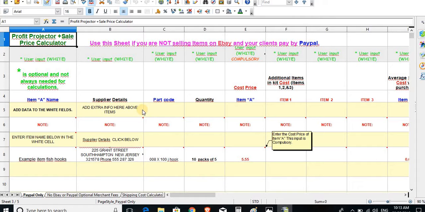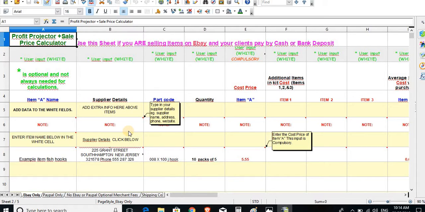But before I go into detail about the calculations, we'll just have a look at the different pages, and I'll look at what you have to do in more detail and show you how detailed this is. So you don't have to be an expert at Excel. You don't even have to know how to use Excel, because I'll explain how to use everything in another video. But simply you just need to add the price and the price you want to sell it for. That's all you need. But before I get into that detail, we'll have a look at the Profit Projector more closely.